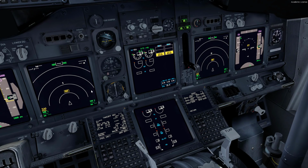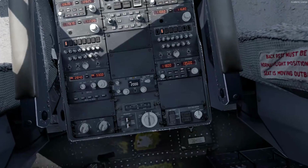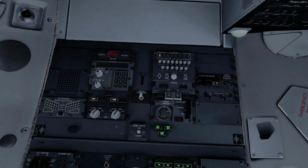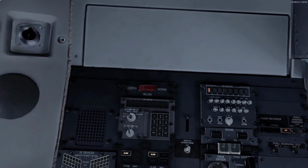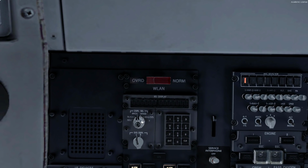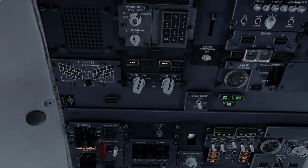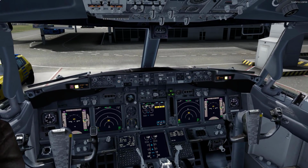Okay, so I'm just waiting for the IRS to align. Apparently you can check how long it's going to align. Okay, the viewing is really weird. If I go all the way up to the top, it reverts the camera, which is really weird, and I don't like that at all. Yes, apparently you can go up to here. Well, I don't know how to do it. Yeah, 3 minutes till they align. So yeah, that's cool. Little view of the cockpit there.